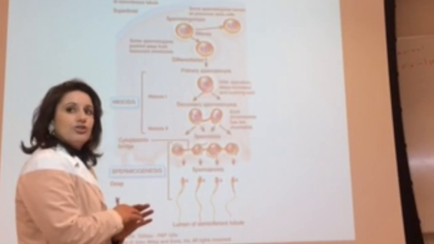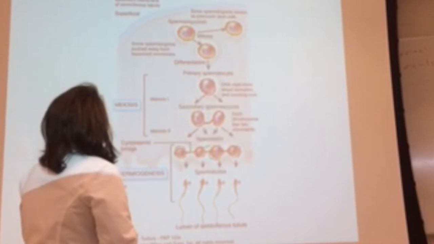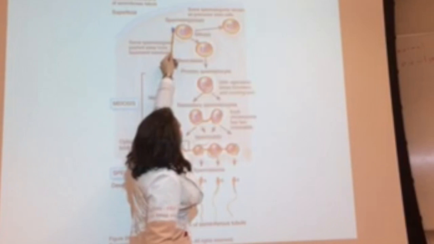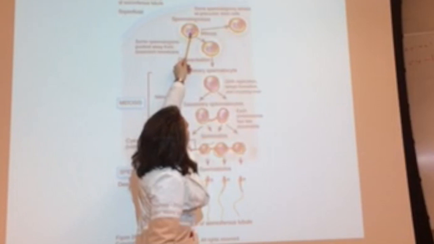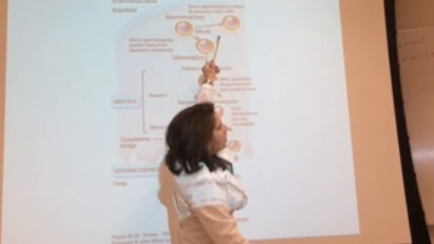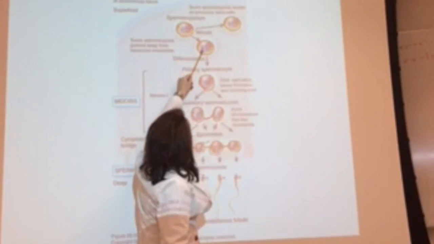For spermatogenesis, you're going to use meiosis. You start with a spermatogonium, which is like a stem cell. The spermatogonium is going to undergo mitosis, so it keeps a copy for itself for later on. Tomorrow you're going to make more sperm. And this one is going to differentiate and become sperm.